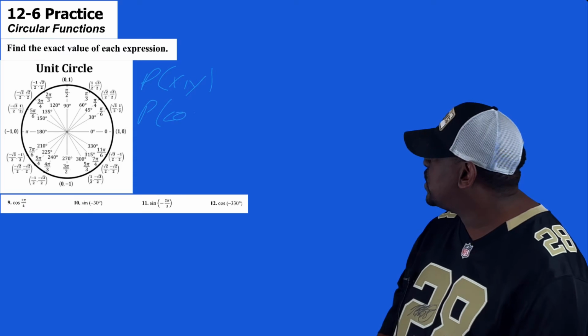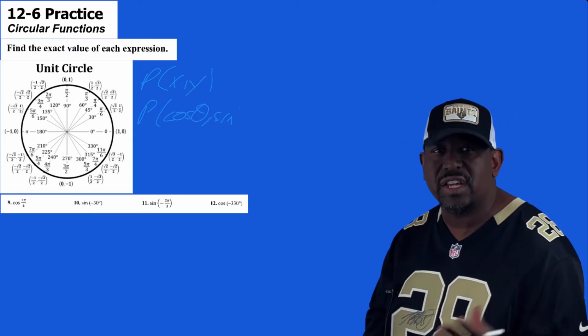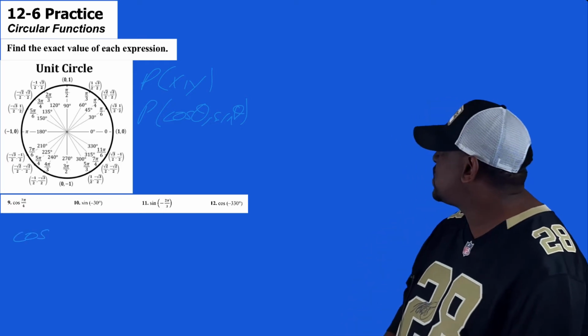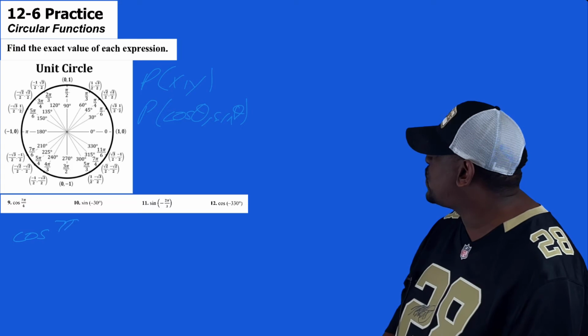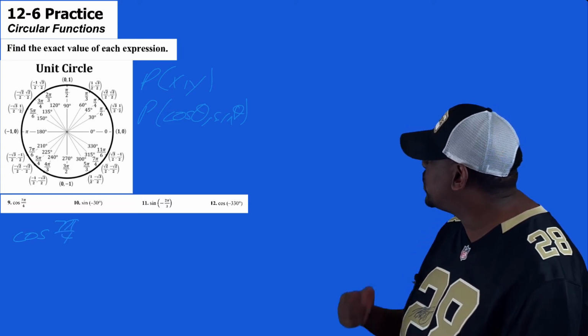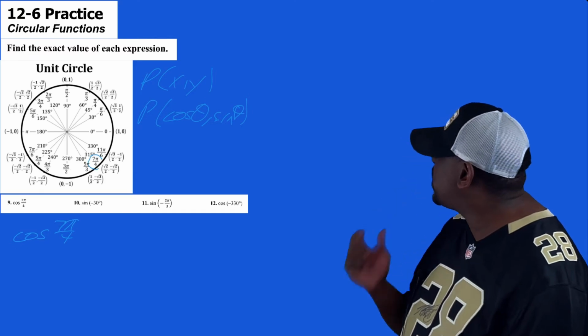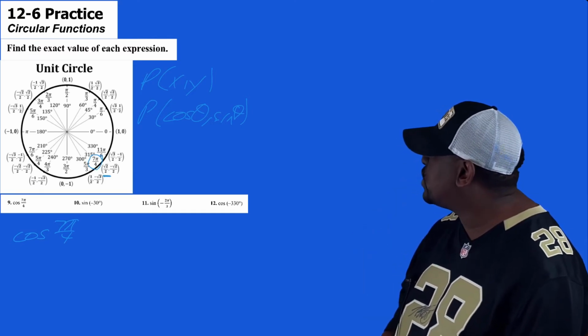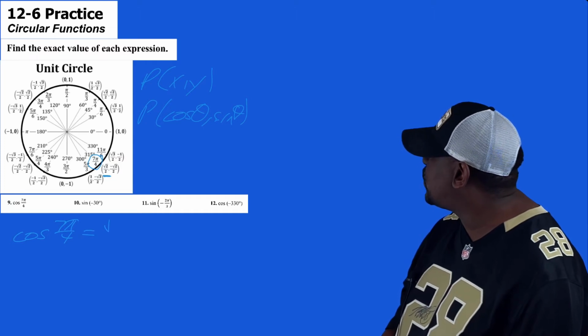So again, we know that (x, y) is equal to (cosine theta, sine theta). We looked at those set of problems in the first group of problems we were looking at. And so let's see which problem we're going to do first. So we're going to do cosine of 7 pi over 4. So we look at our figure and we want to see where 7 pi over 4 is. I circle it here, and so you see those values.